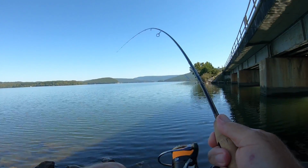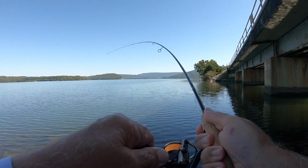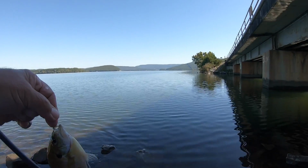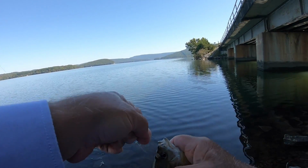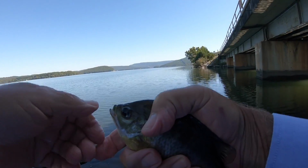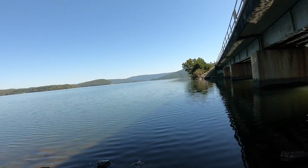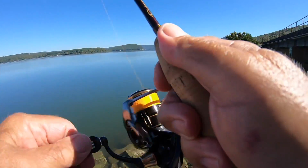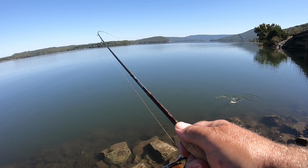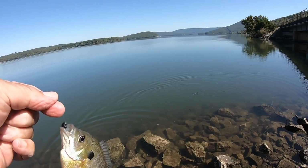Here we go. Yes, sir. Another bluegill. I tell you what, folks, you get the right equipment, you can have some fun with little fish. You just definitely can. That's a fact. Now that is a tiny fish, but he gave me a little fight. He sure did. Here we go. Now this joker is giving me a fight on this rod. That's for sure.